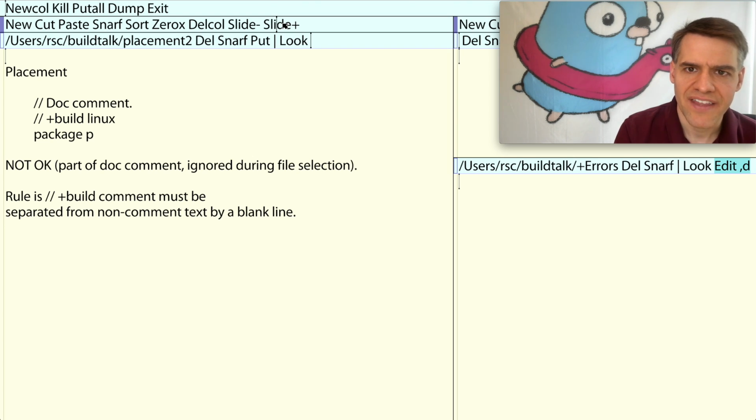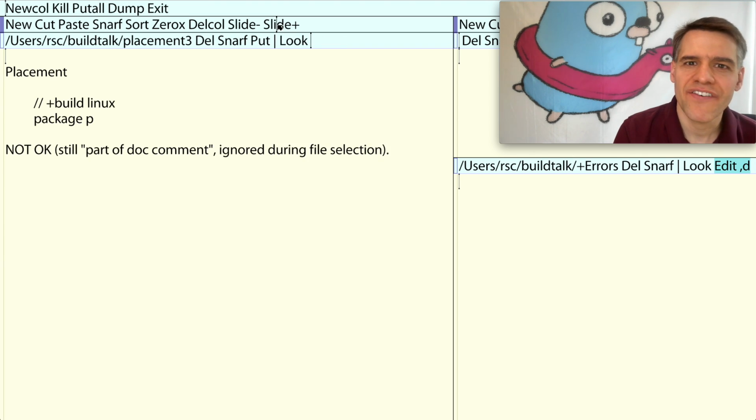It is not okay in the sense that it is not used. It's not rejected in any way. And the rule, again, is that the comment has to be followed by a blank line. And this applies even if there isn't a doc comment. This is clearly not a doc comment, but it still doesn't work. And you do see things like this in the wild. This line is completely ignored by the tooling. It has no effect. Actually, it does have an effect. It shows up in GoDoc as a doc comment.